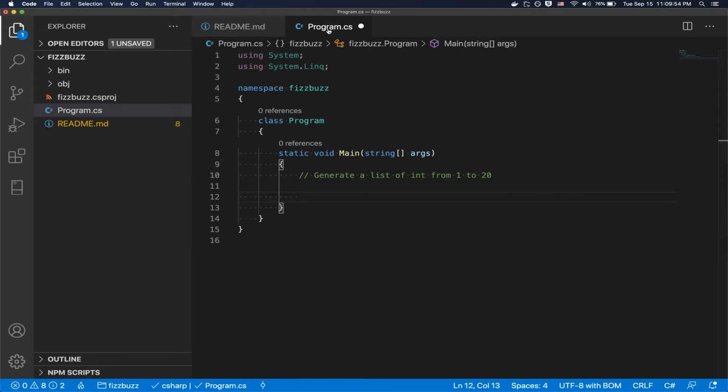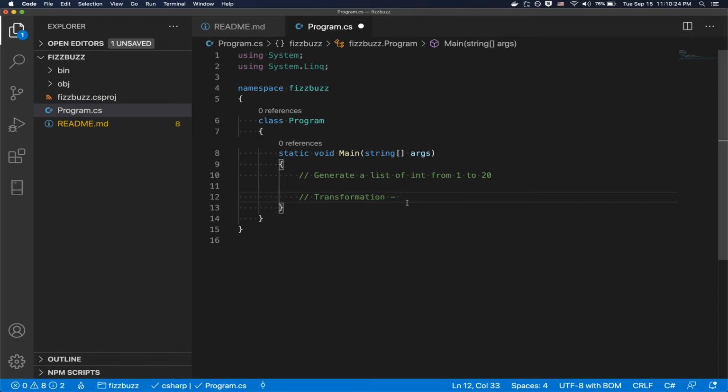Once we have a list of items from 1 to 20, then we're going to want to do a transformation. In functional programming, much of the time, what we're going to be doing is creating a data pipeline and transforming the data that comes through it. So in this case, our data pipeline starts with that generated list of integers, and we'll do some type of transformation.